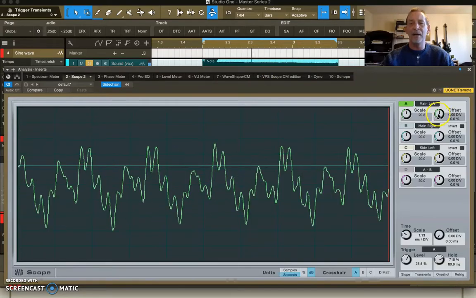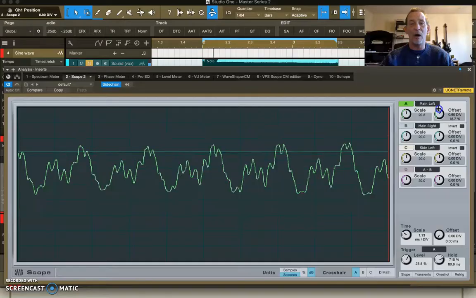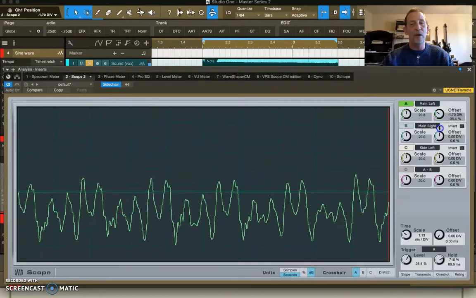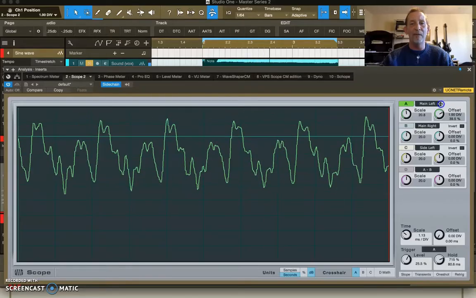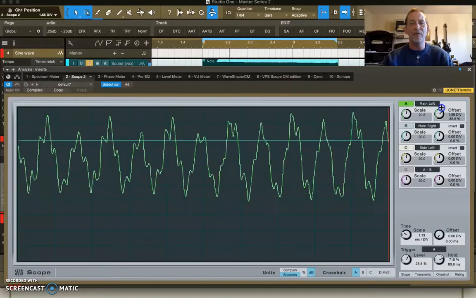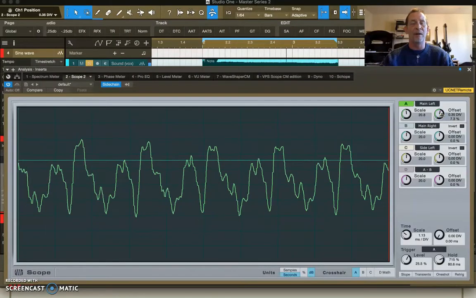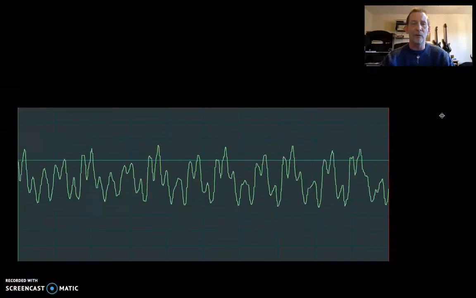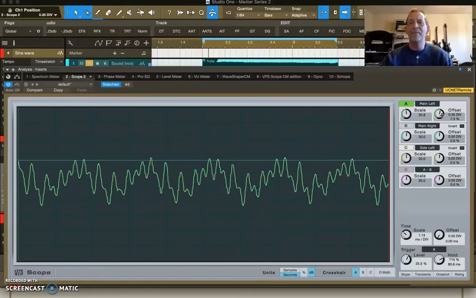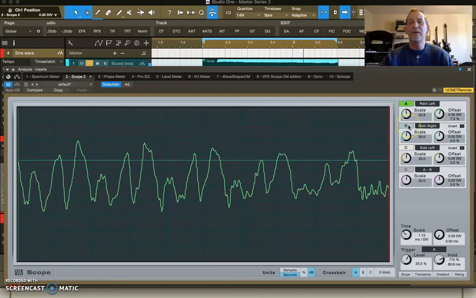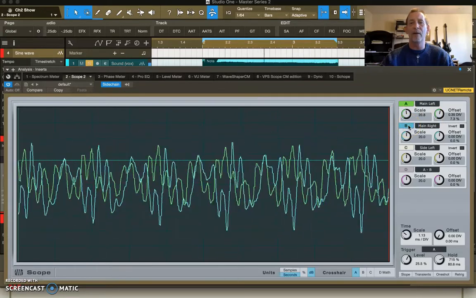And an offset. This offset can, obviously, offset where you have it. That way, if you have two or more waveforms on there, you can offset them a little bit so they're not sitting right on top of each other if you're analyzing some real finite, detailed information of what's happening. Also, this right here is going to show you your right and left channels.